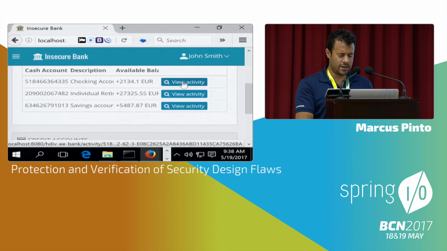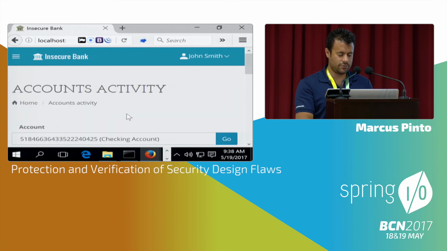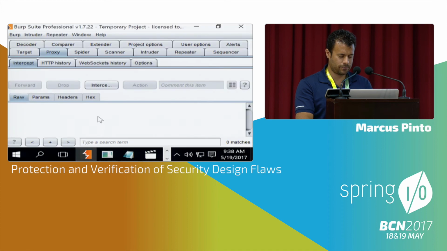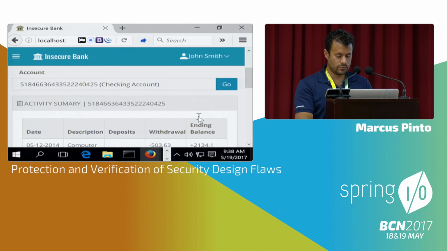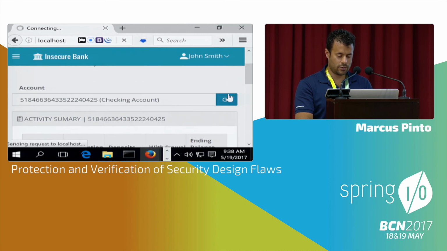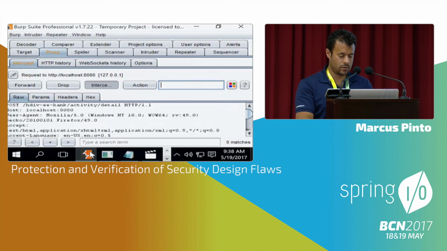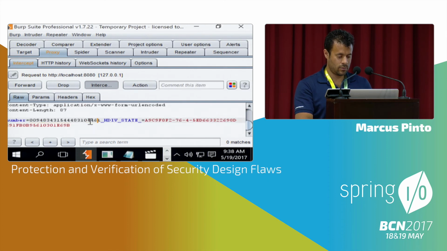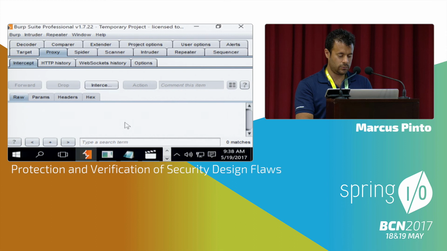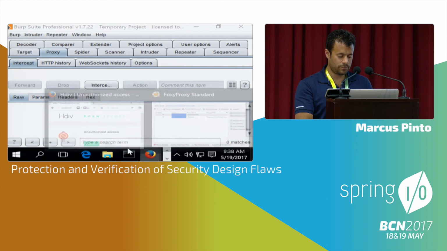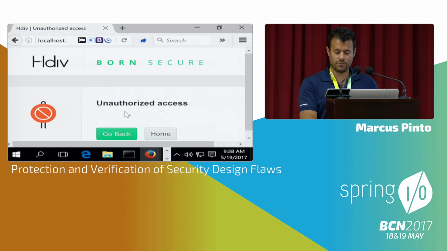I think if I do the same with one of these accounts, maybe try to view somebody else's account, you should see the same effect as well. Okay, so we'll hit go. And we've got the same thing as before.